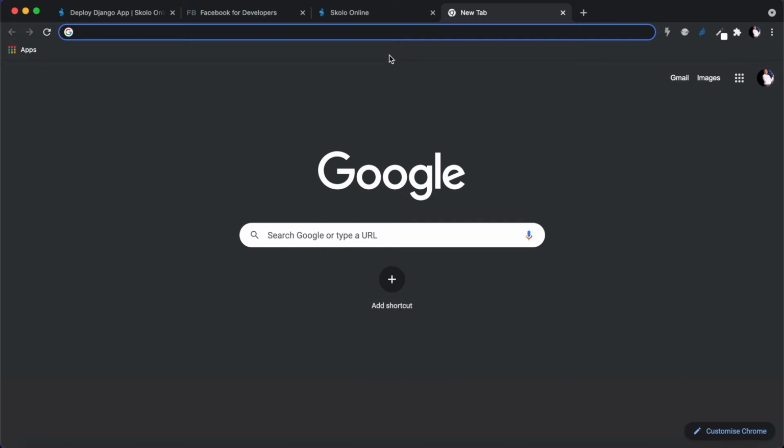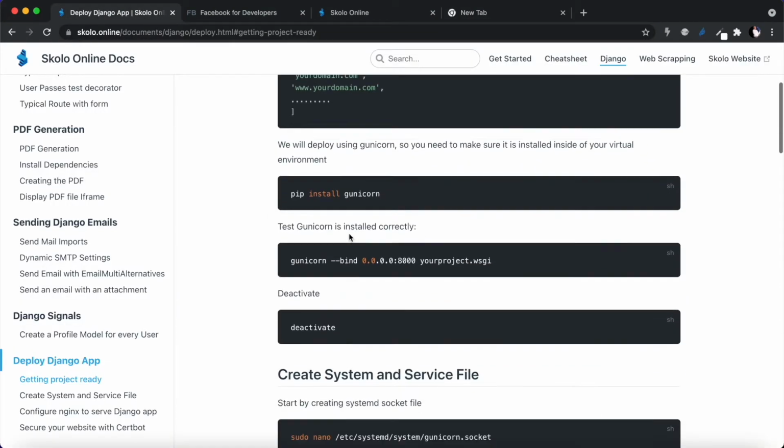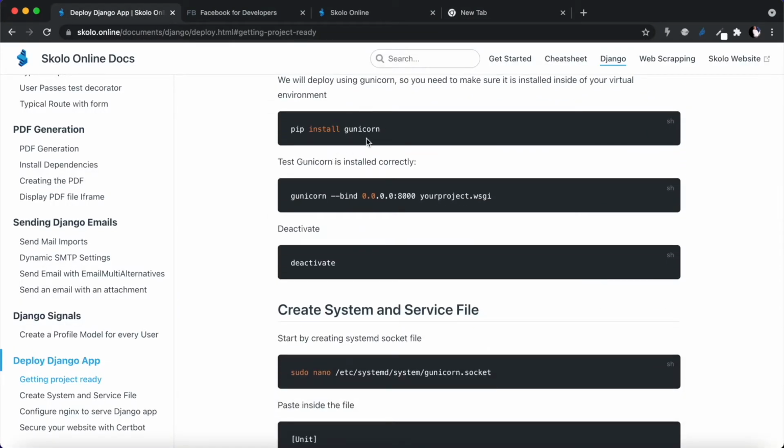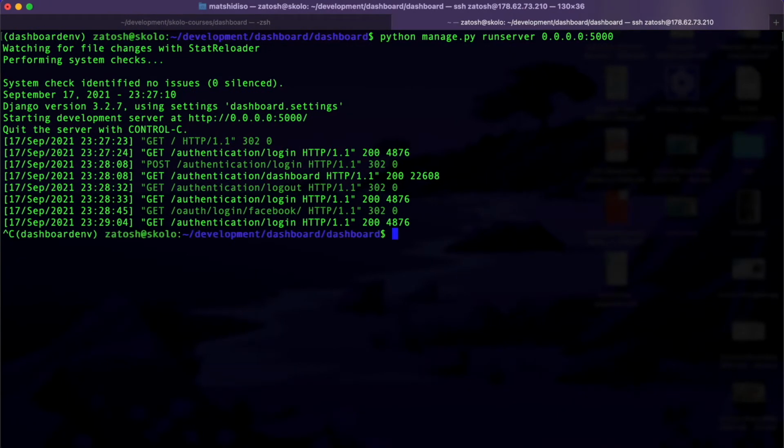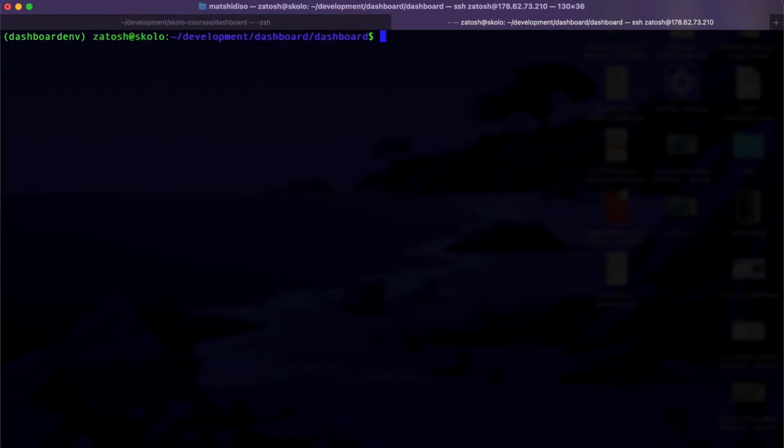All right, so the next thing that we're going to do now is we need to install Gunicorn, because we use Gunicorn to serve our application in production. All right, so I'm going to close that, and I'm going to clear, and then I'm going to do pip install gunicorn, and make sure that your virtual environment is activated when you do this, so that you install Gunicorn in this virtual environment.